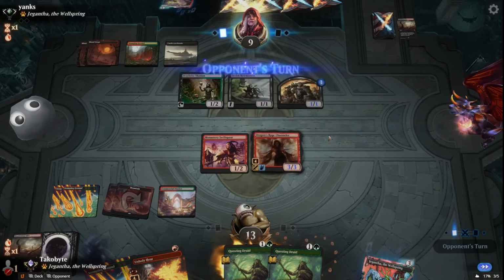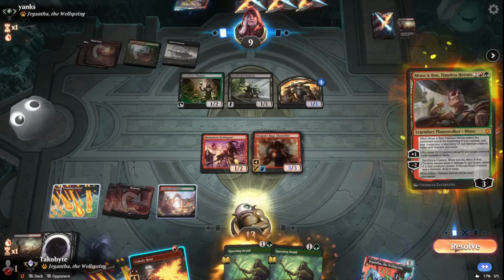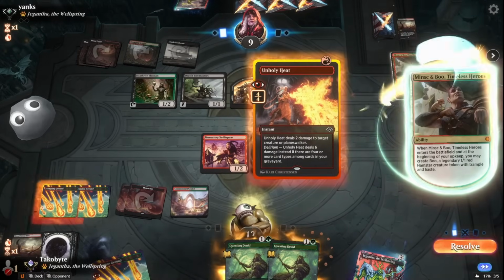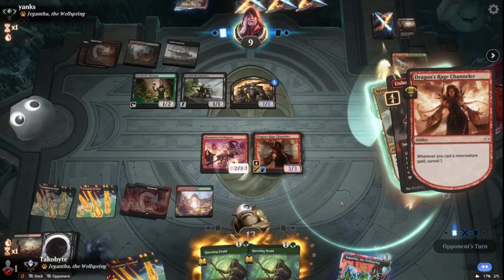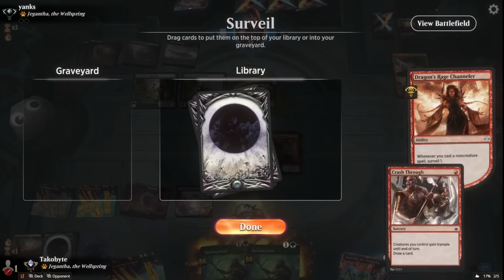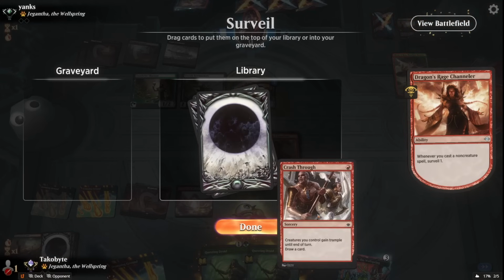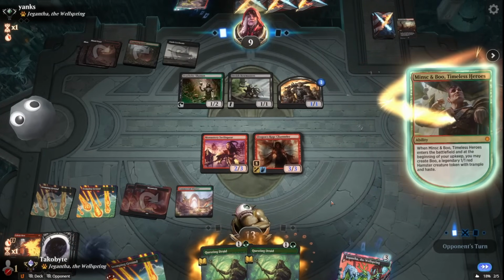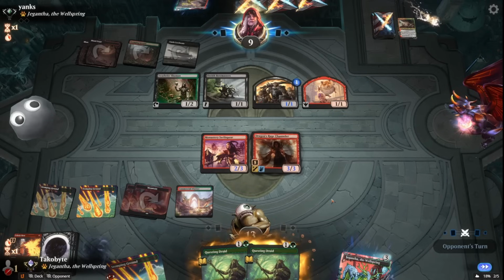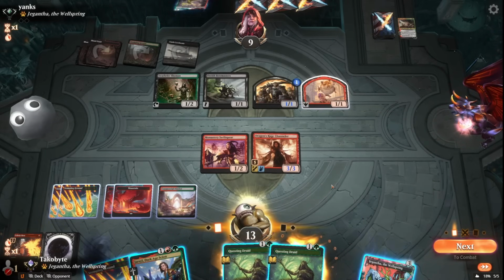Come to think of it, opponent is at 9 life. Yep, there's that Minsc's Gambit. We knew this was gonna happen. Crash Through. No, thank you. Tragedy befalls us. Bigger is always, always better.